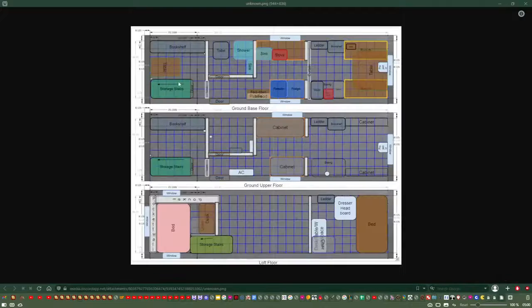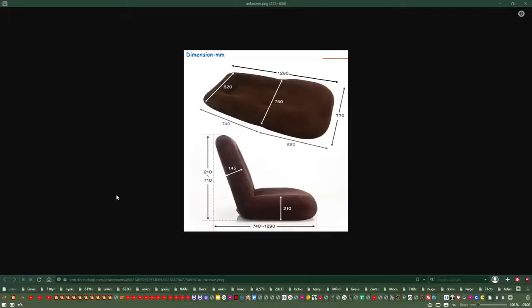Now, you may have noticed in the main plan here that my chair kind of goes under my desk down here, and my desk ain't that big. Well, that's because this is going to be my desk chair. It's small, it's foldable, it goes on the floor, and since my loft is only going to be like 4 feet tall, you're intended to crawl into this thing and crawl out of this thing. So, a small chair fits nicely. That's gonna be nice and flexible. I can fold it down, turn it sideways, slip it under the desk when storing.